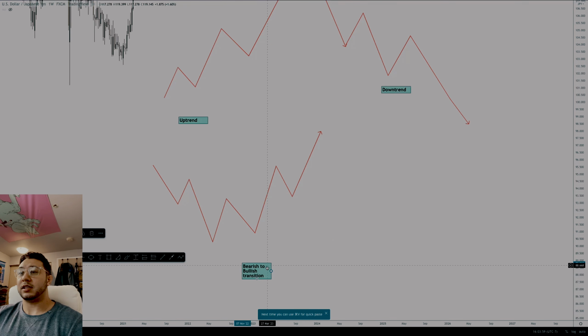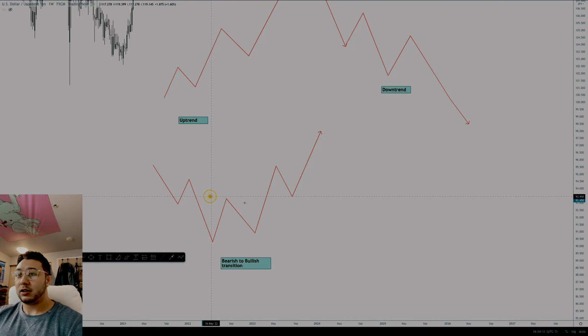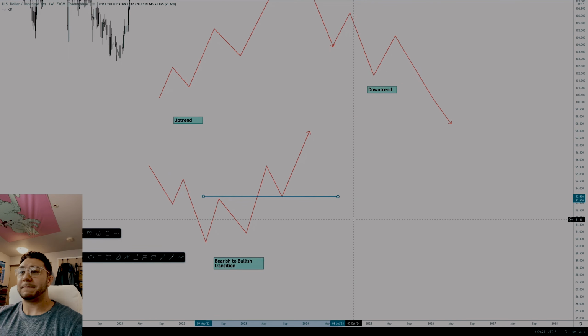And as you can see, the market was bearish. This is making lower highs and lower lows. We made a higher low, higher high, higher low, higher high, right? We transition from bearish market structure to bullish market structure. As you can see, this bearish structure was broken in this example with the arrows I'm making. Went from bearish to bullish, okay?